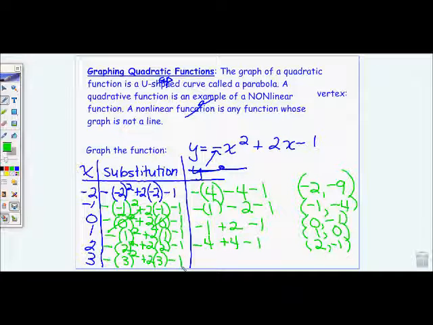So 3 squared is 9, we have a negative 9. 2 times 3 is 6, positive 6, minus 1. Let's combine our negative terms. Negative 9 and negative 1 is negative 10, plus 6, we're going to end up with a negative 4. And that was when we substituted our 3 in for our x.